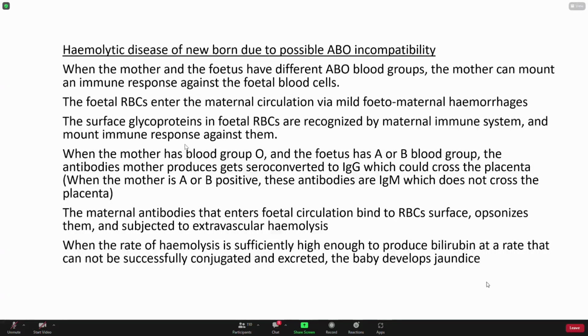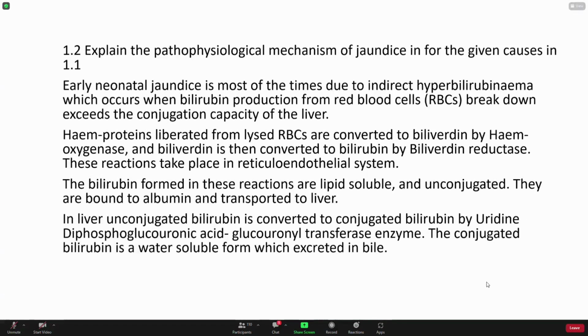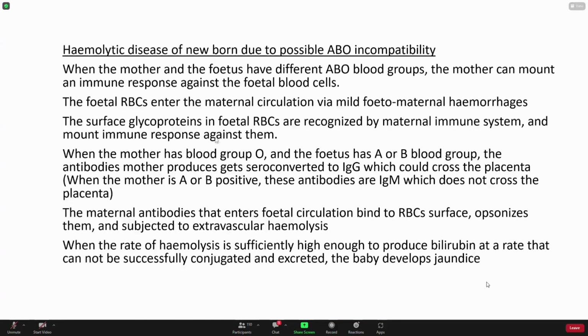So that's why I say always try to write these types of essays, right? Not in detail, but see how you can put it in one word, one sentence. You can see when I am writing, I am trying to put things in short form, but a lot of things in one sentence, right? And mount immune response against them. When the mother has blood group O, this is actually most important: fetal-maternal hemorrhage causing the maternal sensitization, and what I'm going to say next.